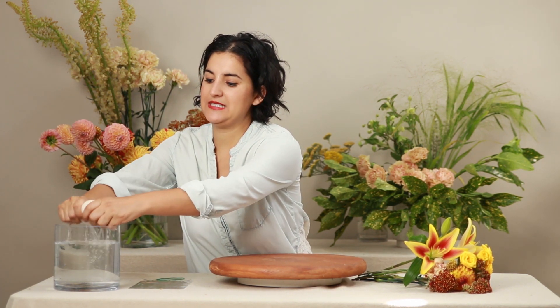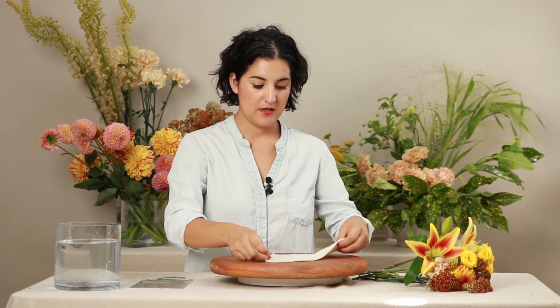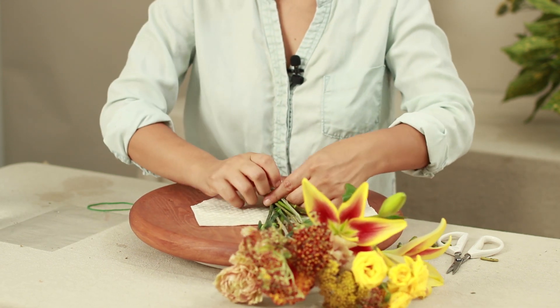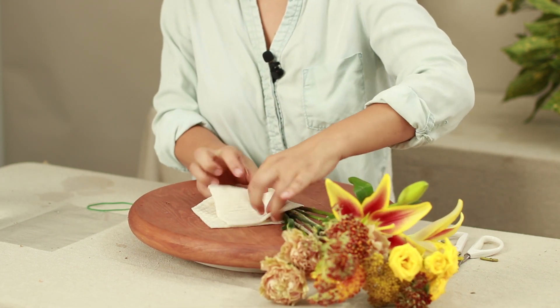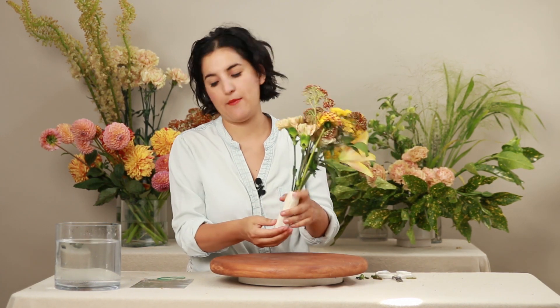So I'm going to squeeze it out just a little bit. What you do is lay the wrap with the point, the angle facing you, and you take your bundle of fresh flowers and give them a fresh cut because you want them to drink right away from the wrap. You lay your bundle in — it's sort of like wrapping a diaper if you've ever done that — and you start folding the point up, then take one side over. I like to do this really tight; I want the end of that flower to have as much contact as possible with that wet bottom.